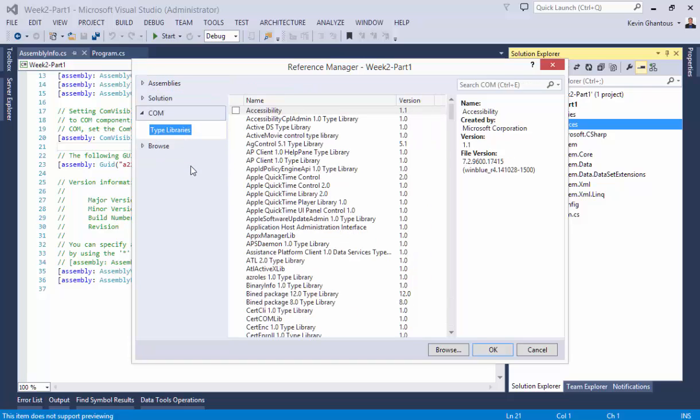If you really want to use one of those old-style COM components, you can do that too. There are some that are kind of fun. There's a whole Internet Explorer component that allows you to basically browse a web page without actually having to click it. So if you wanted to build some sort of automated way of clicking through a website and filling out a form and doing things like that, you can do that using the IE COM component.